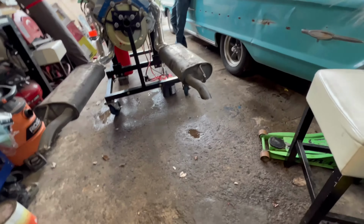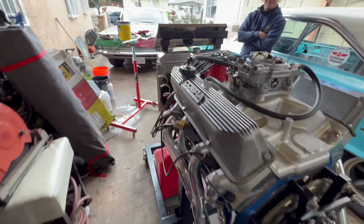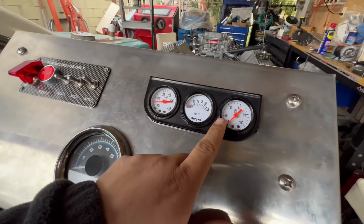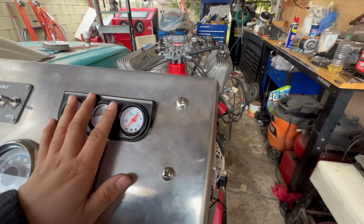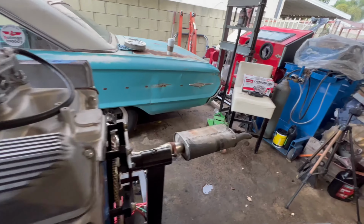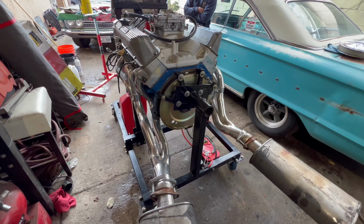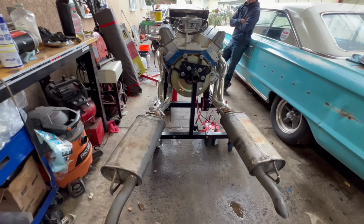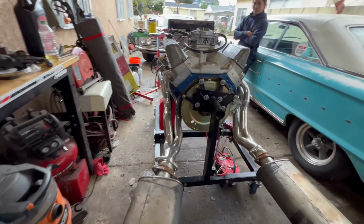Yeah, this thing sounds awesome. The hot oil pressure gets up to about 15. 15 is where it stays when it gets fully hot, and I think that's just because of the bearings. We're at 0.003, so they're a little wider than stock, of course. But man, this thing sounds amazing.